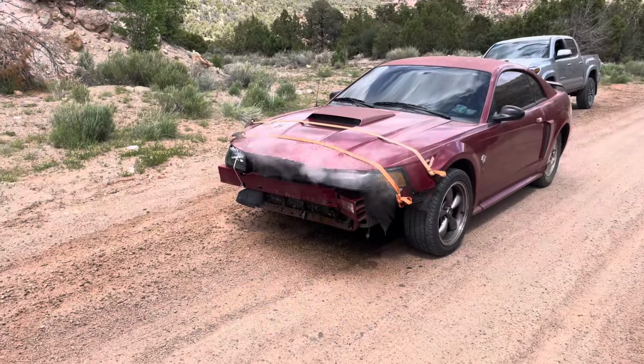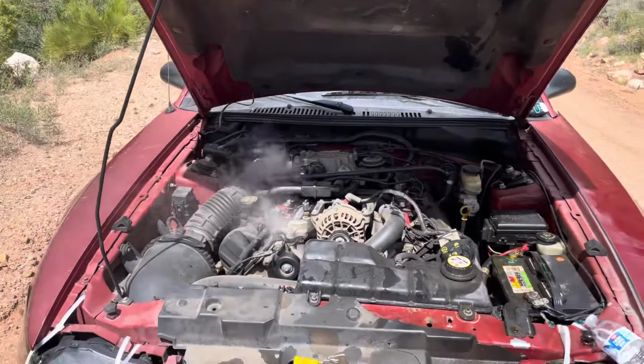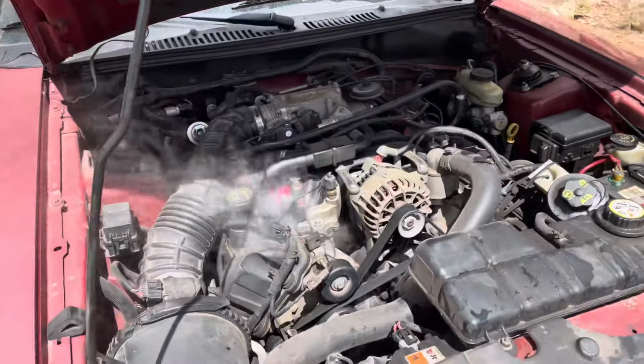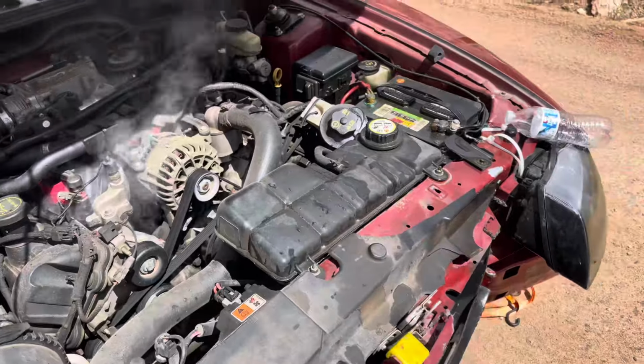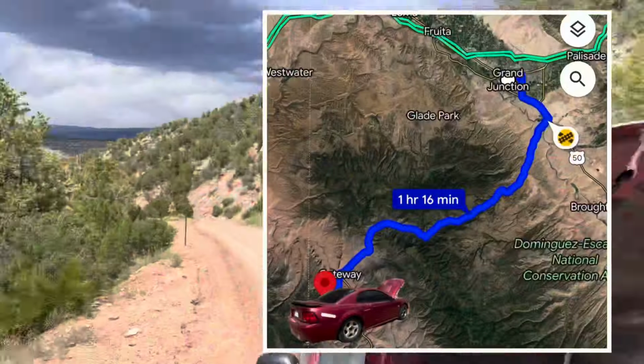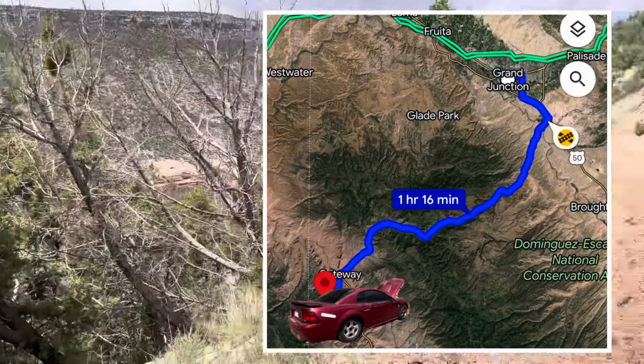All right, I'll check back with you guys here in a minute. Well, we got about, I don't know, half a mile back up and overheated on me. Beautiful, precarious location.